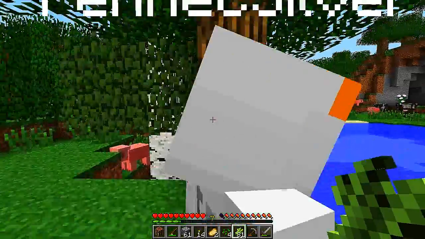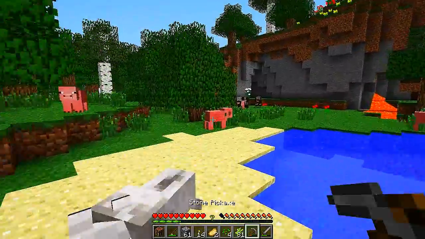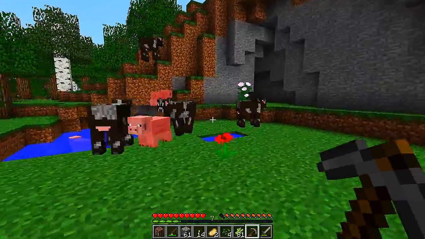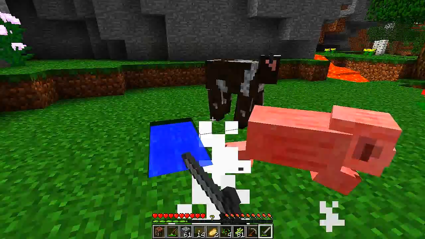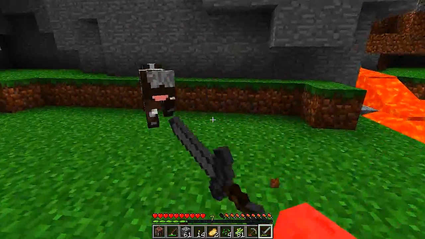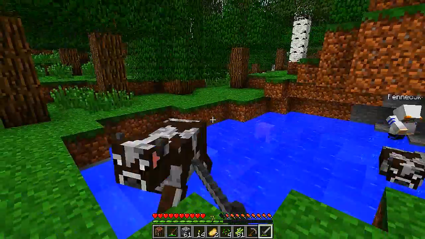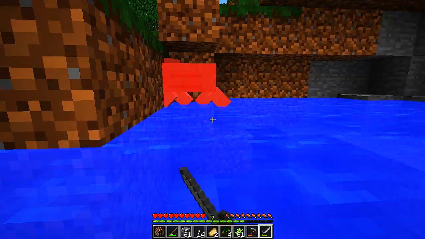Hey, I wonder if there's a ravine nearby. We tend to look for ravines lately. Yeah, we're gonna live in a ravine, guys. Let's see if we can find an open ravine somewhere. We're gonna live in an open ravine, guys, if you know what I'm saying. Okay, let's kill some of these cows. And piggies. Cow, cow, cow. Punch the piggy in the butt.